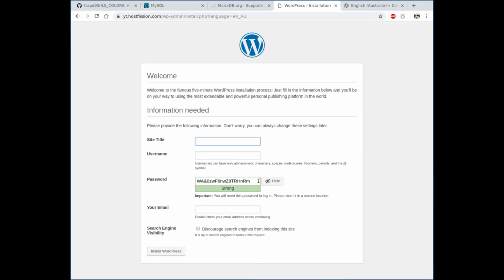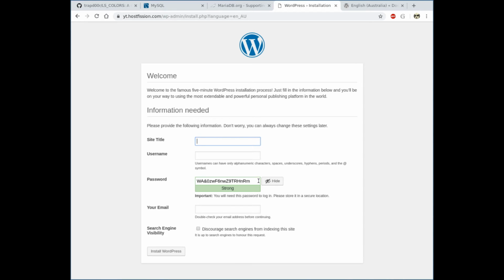Now, I'm not going to proceed. This is all just WordPress specific stuff, and I'm sure you guys can go through and set titles up and username and so on. I'll do this off camera so that any details I enter here are not publicized. But that's everything we need for setting up a database for MySQL to communicate with the database.